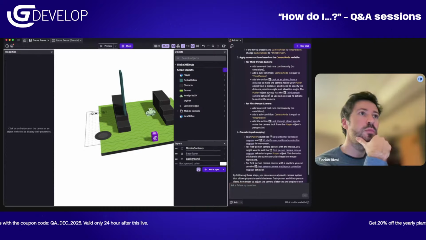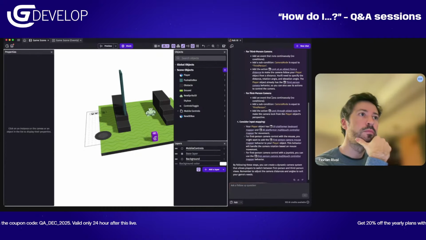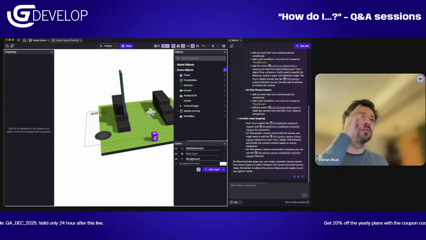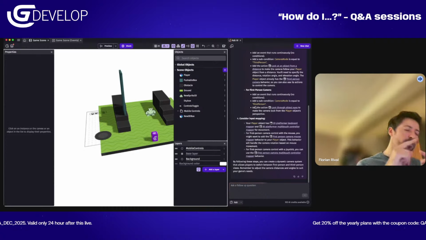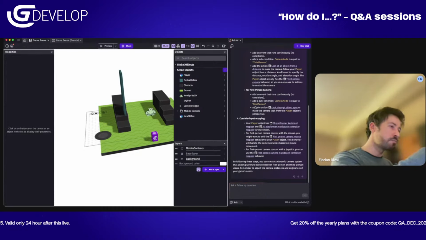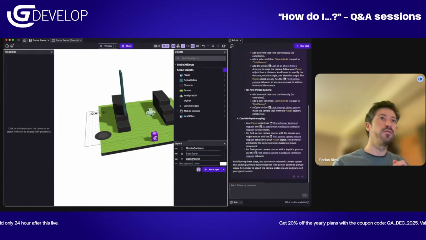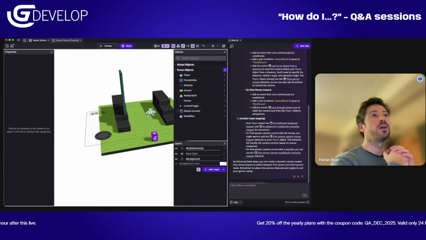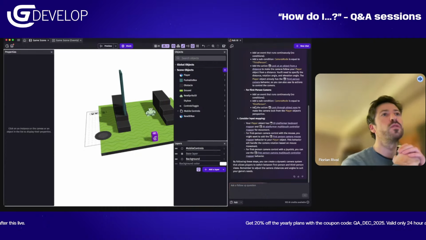The player object is supposed to have the third person camera behavior. And when the camera mode is first person, then you look through the object's eyes. So let me say it again. When you're in first person, you look through the player's eyes, which is an action. And if you're in the third person, then you use the action to look at an object from a distance. But it's just easier to use the third person camera.